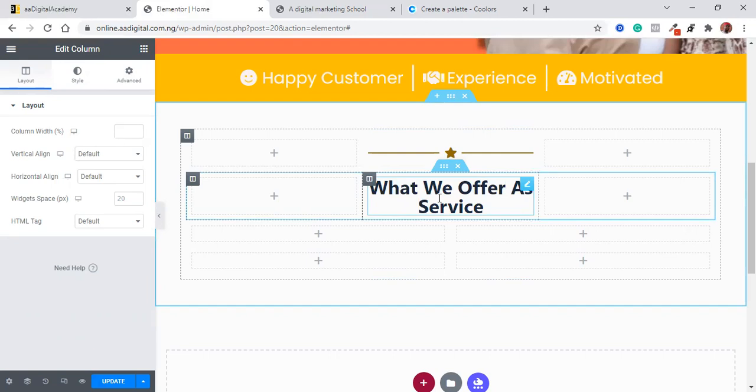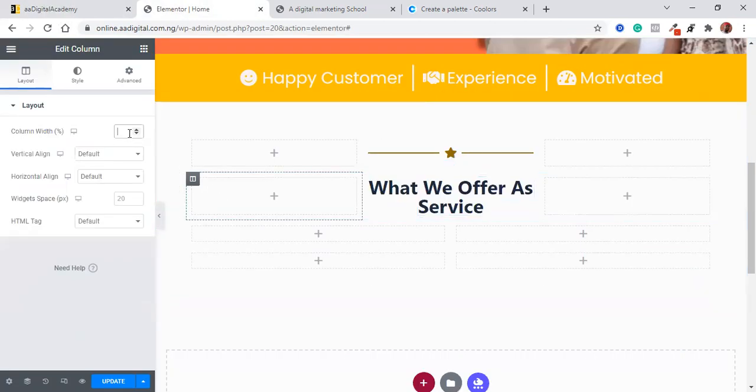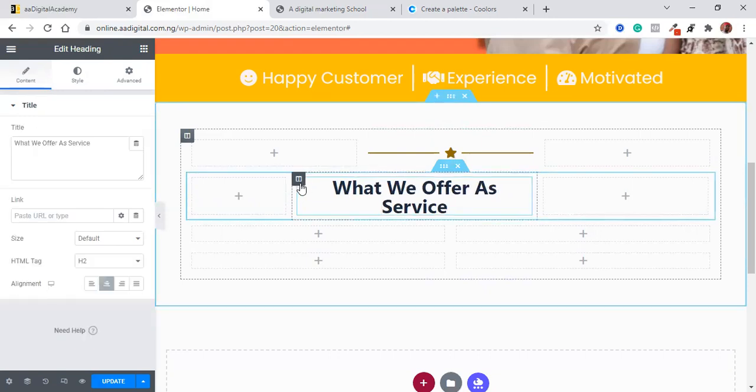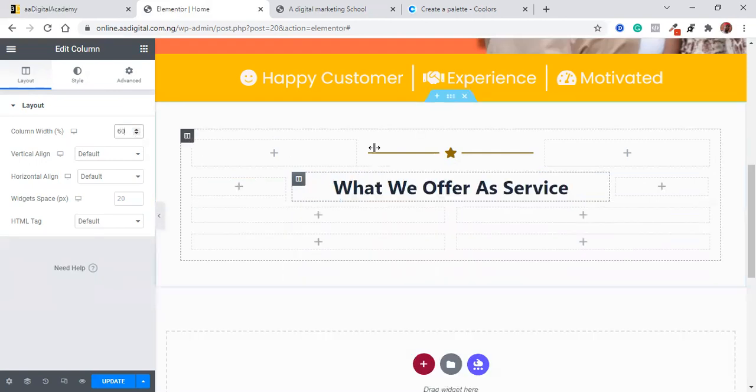I want this to spread. Do you understand now? So you come here, you change the column size to 20. You come here, you change its own column to 60. Do you understand now? Automatically, this is so because from here to here is 100.